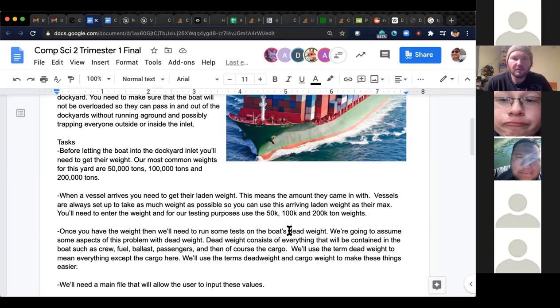The user is going to pick between the 3 different instances, basically the 3 different types of ships we're going to see. They're going to say, this one's a 50K ship, this one's 100K, this one's 200K. That means there are 3 different sizes. So you'll want to make sure you're calculating your information correctly, getting your dead weight for 50K, 100K, 200K. Those are usually the same amount every time, so you could hard code that dead weight amount into each instance when you make it, or you could set up something that calculates it every time. Either way, it's fine.